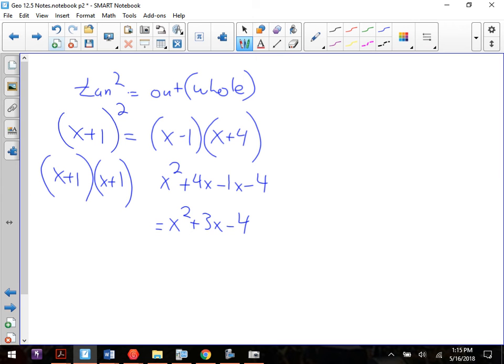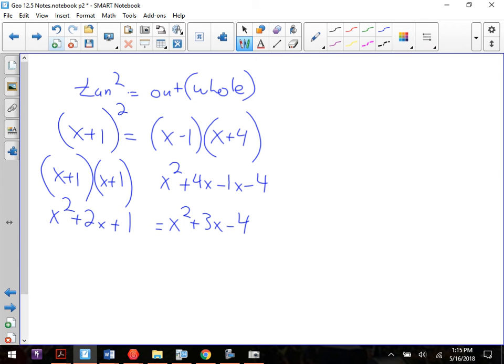Because it's horrible. So you don't want to do horrible things, so you want to rewrite it so you don't do that. Anytime you have junk squared, like (x plus 1) squared, write it out twice so you don't kill a puppy. FOIL it, you get x squared plus 2x plus 1. If you do it the other way, you lose your middle term, and you're going to mess everything up. It is a very common thing that you guys do, so don't do that.